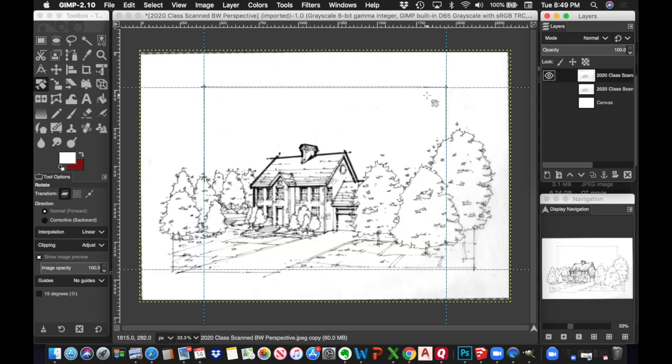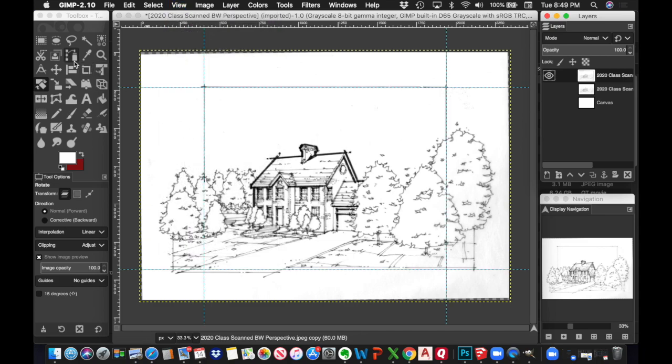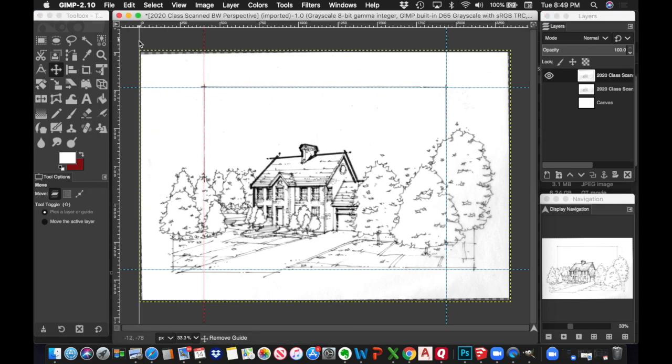Okay, so what I want to do next, I'm going to get rid of these guidelines because they're going to irritate me. To get rid of them, I can just go up to View, and someplace there should be a Show Guides that is checked off. You can uncheck that. Now, if you wanted to get rid of them, I believe you can use your Move tool. When it turned red, left click it, drag it back to the ruler, and it just disappears. That's another way you can actually get rid of the guides instead of just turning them off. Drag it over, make it go away.